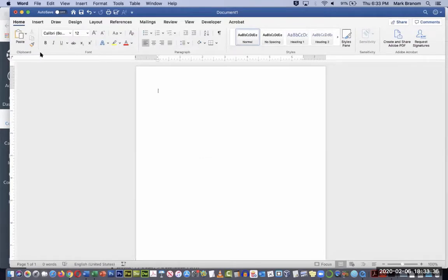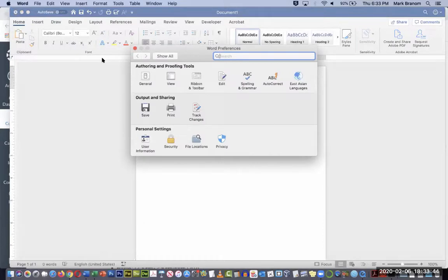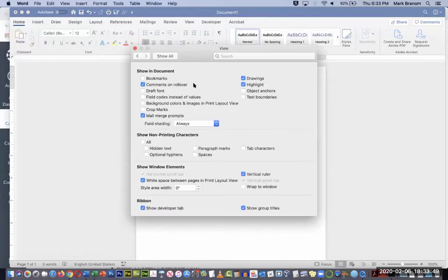But you'll notice that it says clipboard and font and so on. That's because in my Word, I went to Word Preferences, and then I went to View. And when I went to View, I clicked on the button in the ribbon that says Show Group Titles. So normally on the Mac, you can't show the group titles, but if you want to, you can.